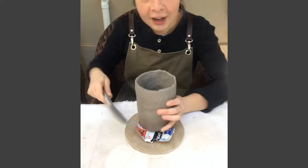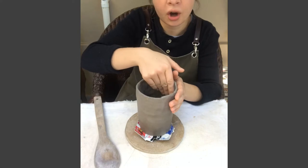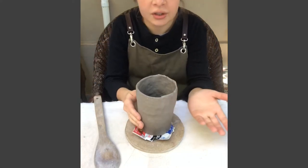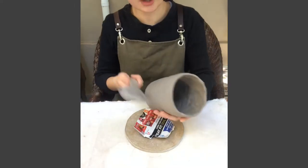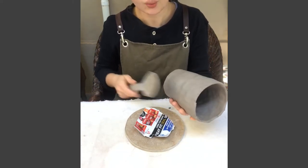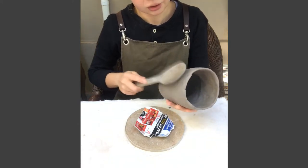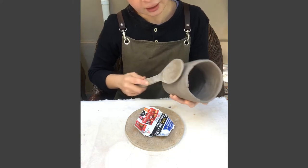So I've been coiling and I've been smoothing by supporting on the opposite side. For the second round, I just used my fingers. You can just use your fingers. And before adding the last coil, you're welcome to paddle and neaten the pot. And this should be done when the pot is leather hard, okay? So you can go all around and neaten.